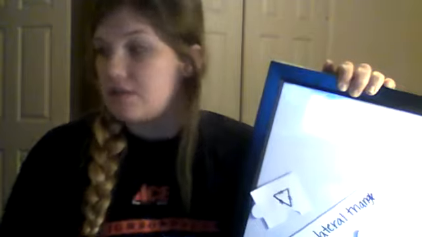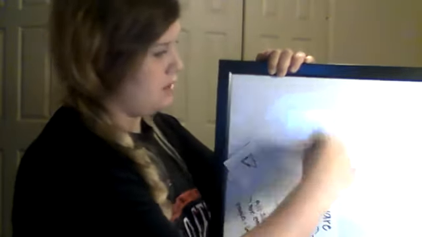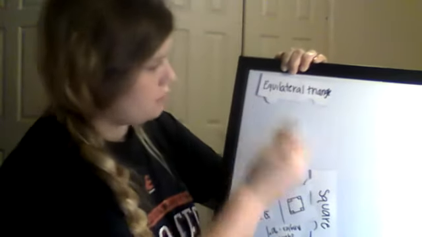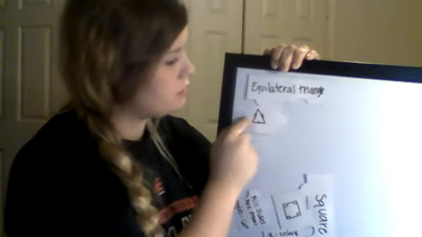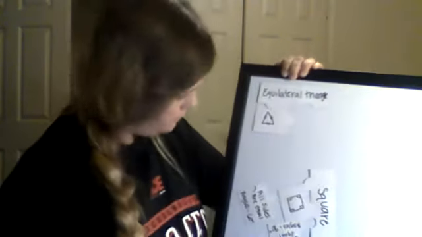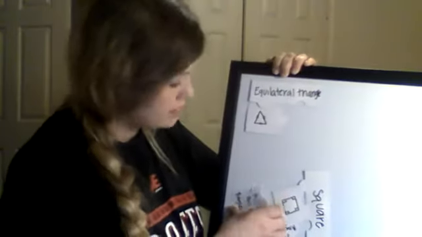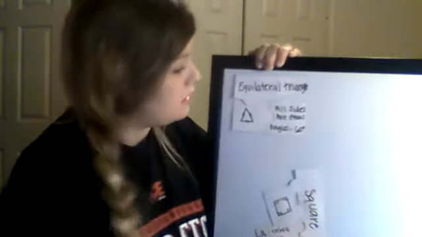So to get started, I would have one like this. It says equilateral triangle. Now, looking at all the puzzle pieces I do have, we could see that this is a picture of an equilateral triangle, and we know that because all three sides are the same. Then we look through our other puzzle pieces for the one that says something along the lines of all sides are equal, and angles are equal to 60 degrees.